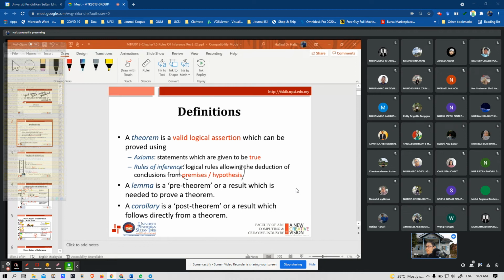An axiom is a statement or proposition which is regarded or referred to as being established, accepted, or self-evidently true.